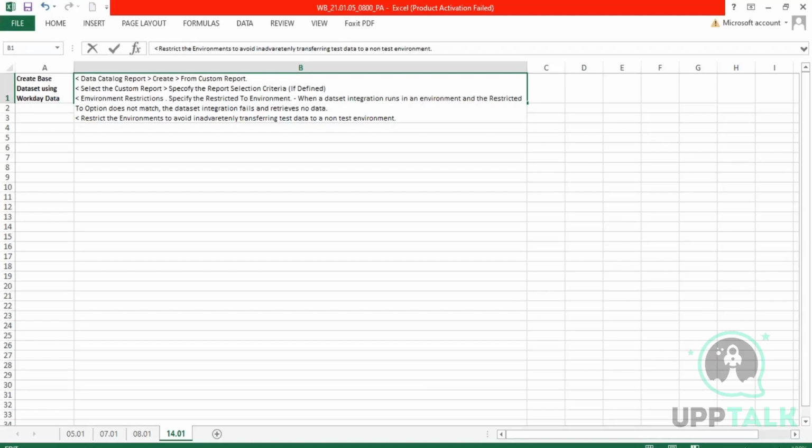And once it has gone live, obviously you don't want your production data to be loaded in an implementation tenant, wherein others would be able to access, let's say, sensitive compensation data. And so you'll specify the restricted to environment to production, right? But then obviously we have seen this is an optional setting. So if you don't want to use it for whatever reasons, you can simply leave it blank.